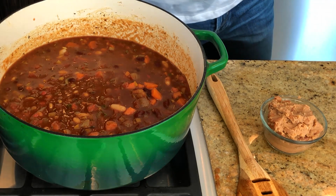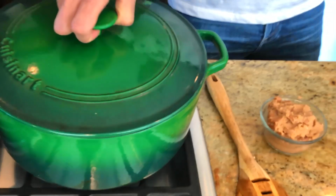So we'll put a lid on this and let this go for about an hour simmering on low. And it will reduce about 1/4 while that is going on.